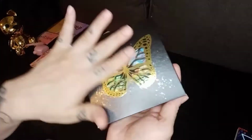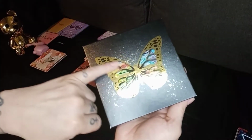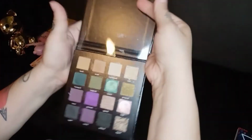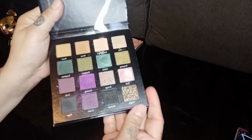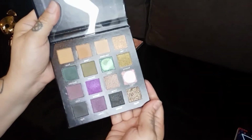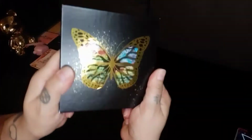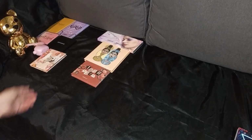I'm not seeing the beauty of this butterfly in here. Because you see the yellows and the oranges and reds, I don't see yellows, oranges, and reds. And I just know I wouldn't use her. And I don't want her to go to waste. So I would like someone who wants her to really have a nice time with her. I'm going to give someone else a chance with this if they want it. But thank you, Valencia. I love you. I tried her. You know it.